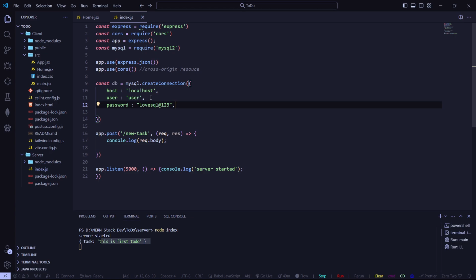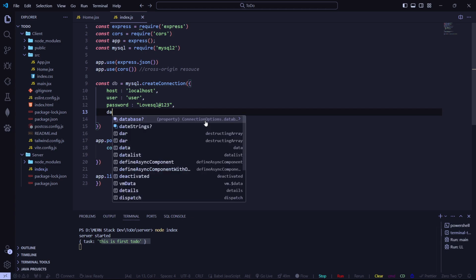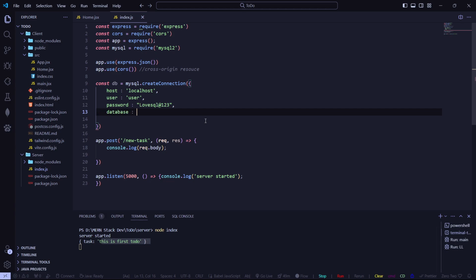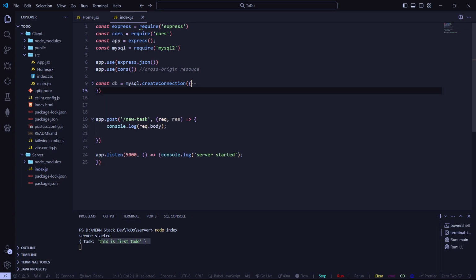This is my SQL password. If you have a different password, you can use that. Then let's define the database. My database is, as you have seen, the default database sys. So now let's connect our DB to the database.